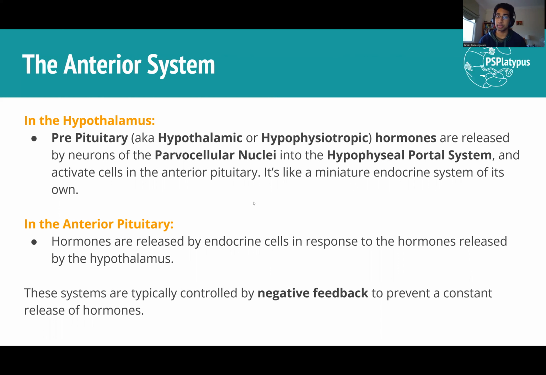And then in the anterior pituitary, all of those cells go and release their own hormones based on the hormones released by the hypothalamus. Okay. So we typically have some sort of negative feedback to control the system. Sometimes it's going to be direct, based on the hormones released by the pituitary. Sometimes those anterior pituitary hormones cause intermediaries or effects, which then regulate the hypothalamus, but there's usually going to be some sort of control to bring it back. And we're going to talk about that specifically in reference to growth hormone a little bit later.